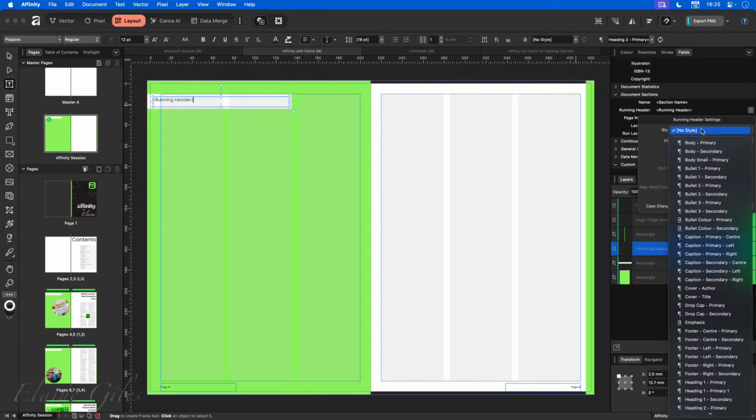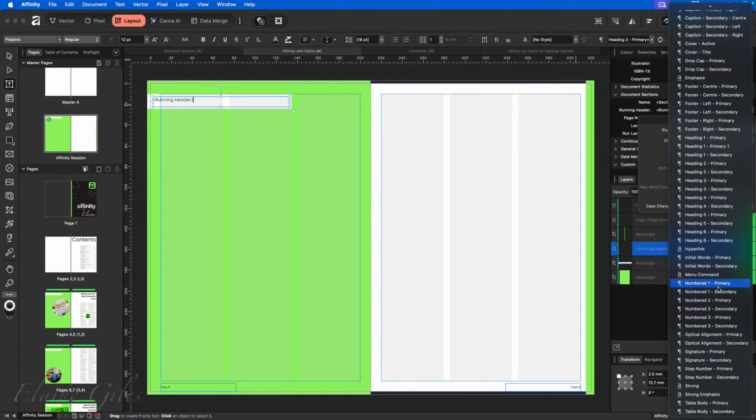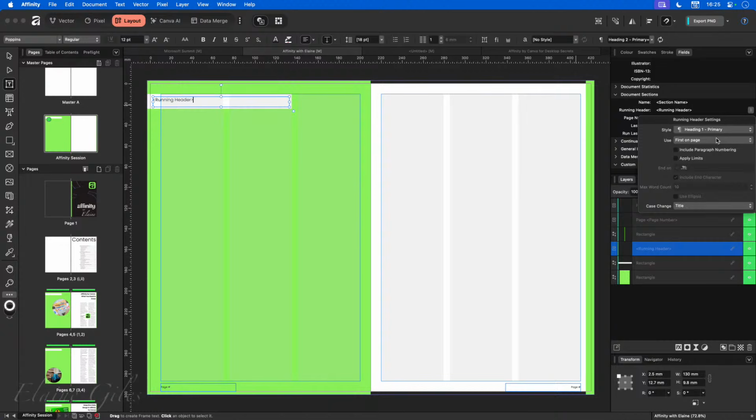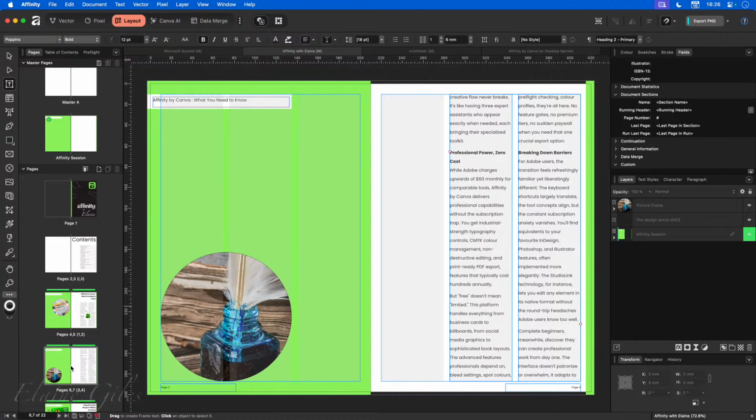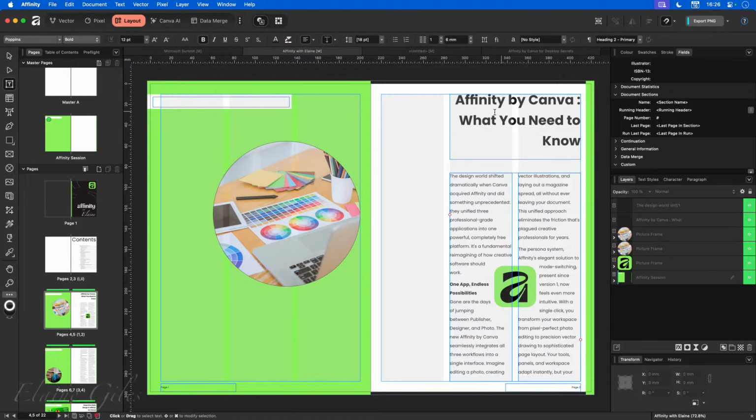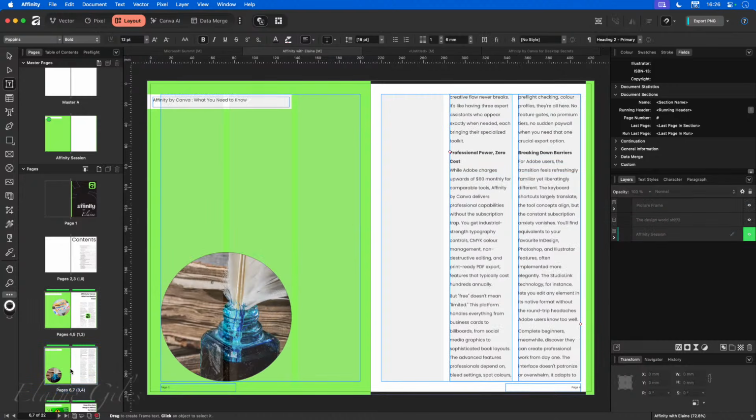So if I go into there and I choose my heading, which was my heading 1 primary, what I'm doing is telling it to look for a heading 1 and utilise that in my running headings in here. So if I go into there, you can see the way this is configured. This one's blank because that field is before this text. But once you've got your heading in there, when you look at this, you will see the text that is styled with the heading 1 that you have told it you want to be a running header.